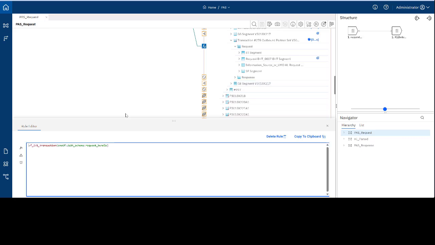Let's take a look inside the actual transaction set mapping for this request.